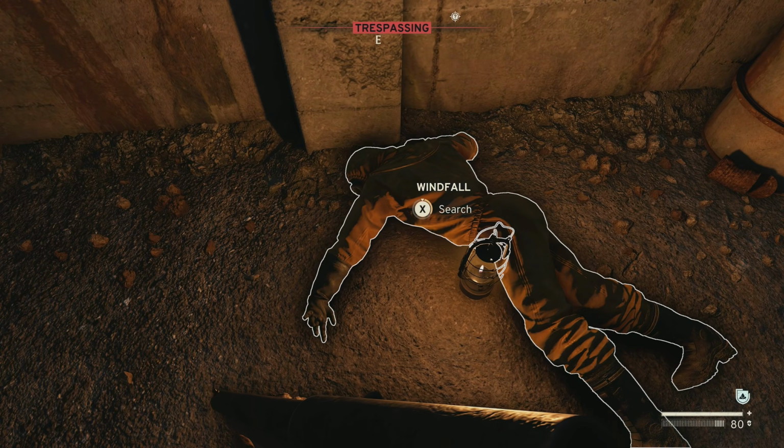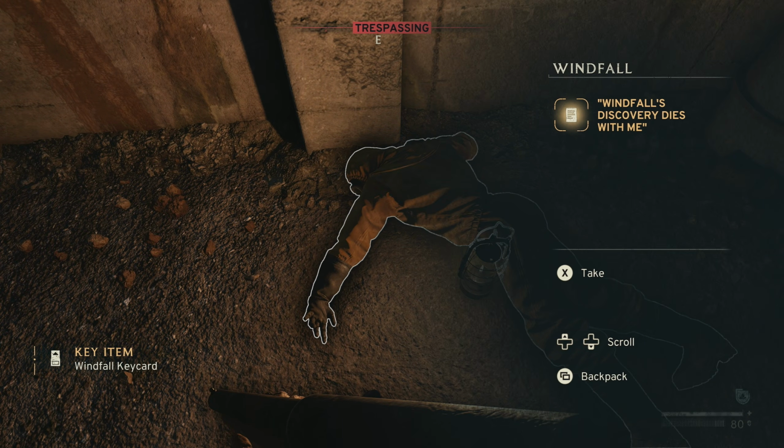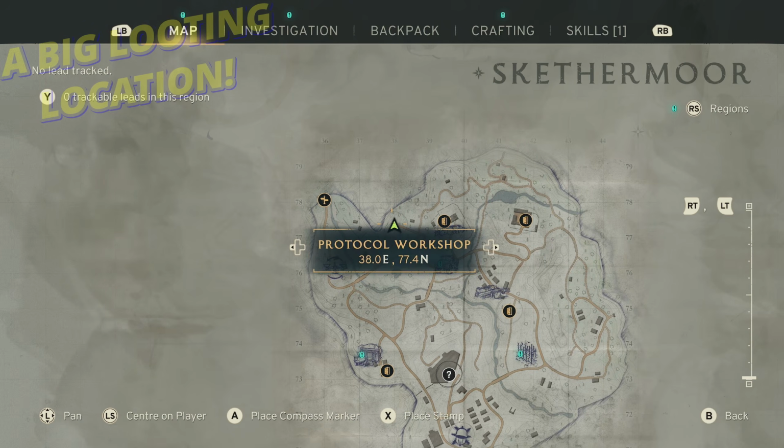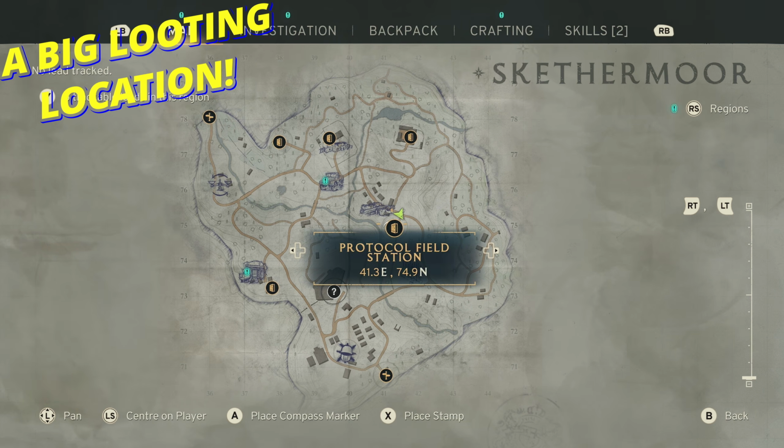Let's have a look. I believe this is him. There he is, Windfall. And that's where you're going to get the Windfall key card. Excellent. And if you look back at the map, look, we're here in the Protocol Workshop, but that key card unlocks a box that's in this place here, the Protocol Field Station. Okay, so we're going to make our way there and have a look through there, because there's loads of stuff here as well. So here we are outside the Protocol Field Station.